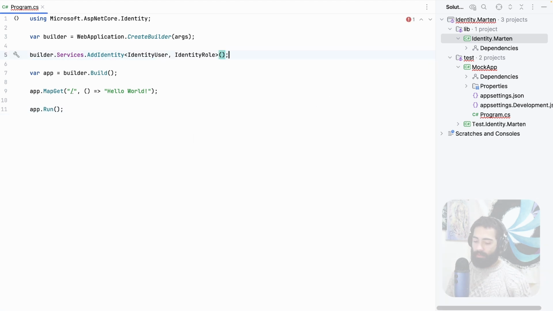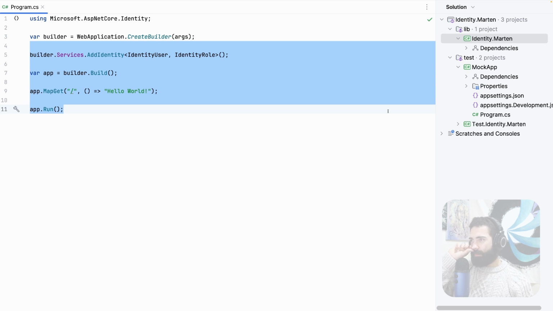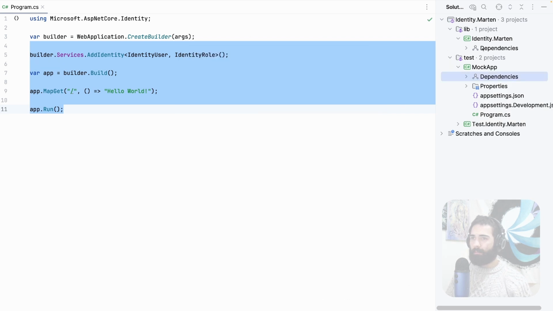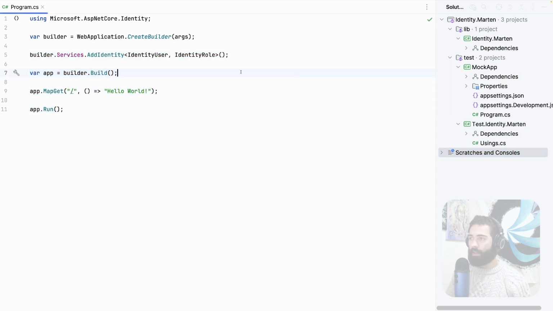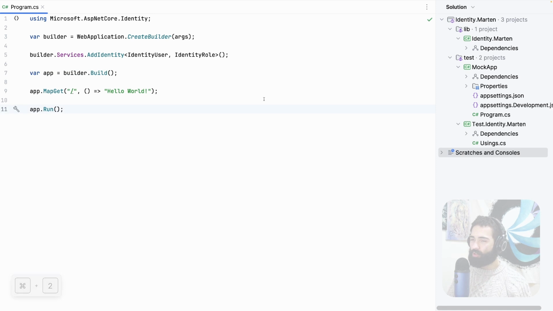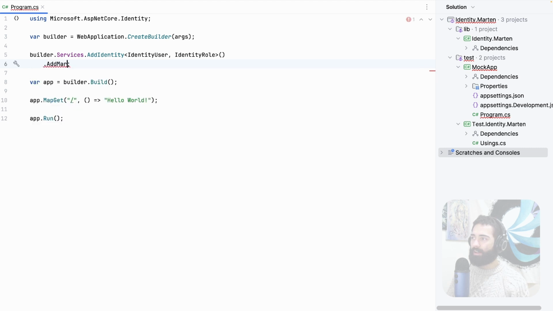For now, we don't need this, and as our mock application is effectively going to need to consume Identity Marten in order to perform its stuff, now what we're going to do is add a reference to Identity Marten, and as we're coding this up, perhaps we're going to add a little example to mock app, and then we will write a little test for it as well. Okay, this may require us to connect to a PostgreSQL database, as Marten doesn't have an in-memory one, but let's see, we'll cross that bridge when we get there. First of all, let's at least get something that's going to look like add Marten store. Okay, so add Marten store, we want a function that looks something like this.